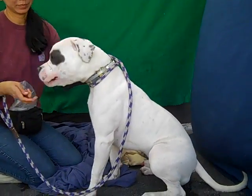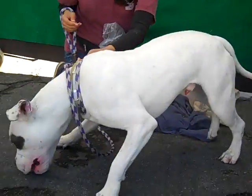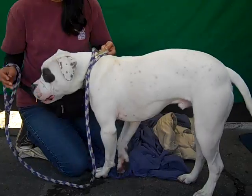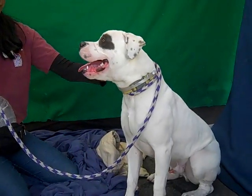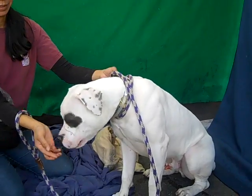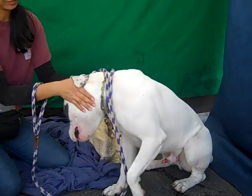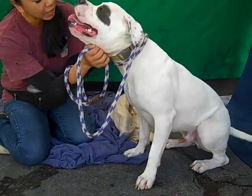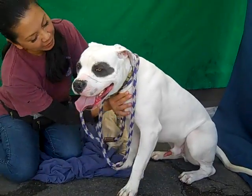He's very smart. You can see he knows commands — he sat for his handler and he likes to catch treats. He's very smart, and you can tell that he really wants to be attentive and do well for his owner, wants to be trained, do all the right things, and be a good listener. He's such a good boy. He's just a puppy and needs just some additional puppy training is all.